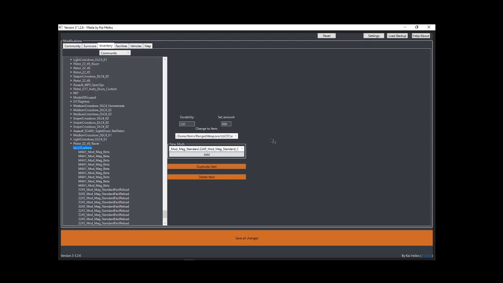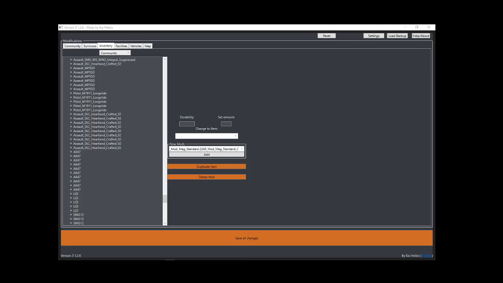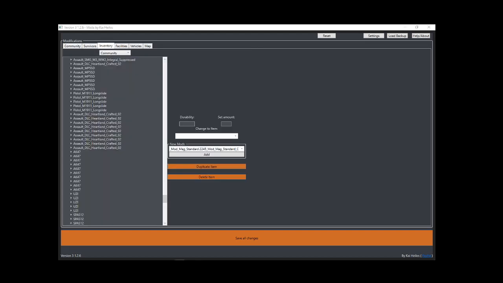Now once you've done all that, don't forget to save your changes. But that is going to be it, y'all. Once you save that, you exit out of this, go ahead and open up your game. And if you want this stuff to transfer over to your Xbox, remember you at least need to open the game in PC first. Even if your PC really can't handle the game, because State of Decay is kind of a memory hog and stuff like that.